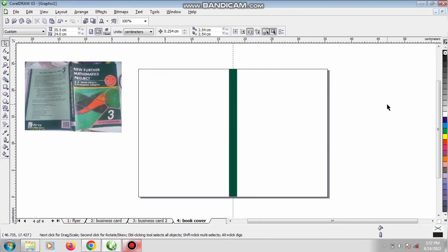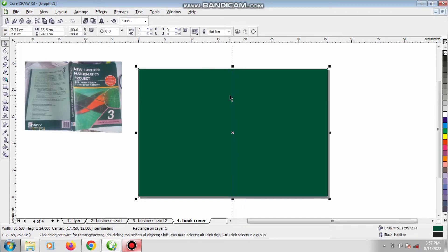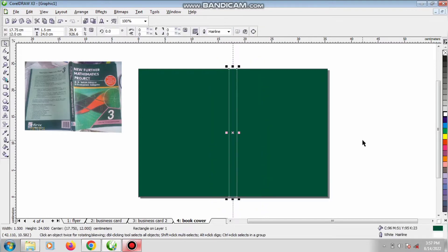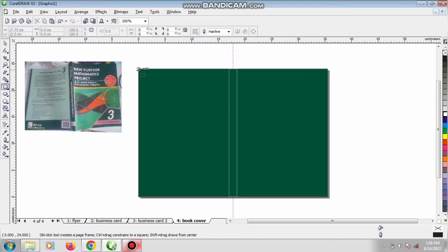Take your ruler and your rectangle tool, double-click and give it a deep green. I have the color I want to use already, so I'll just click Edit, Copy Properties From, then select Fill Color. That fills all my color — you may not see that green because it's the same color, so let me use white to indicate it. Then we have another element, another color — take your rectangle and give it a light green.